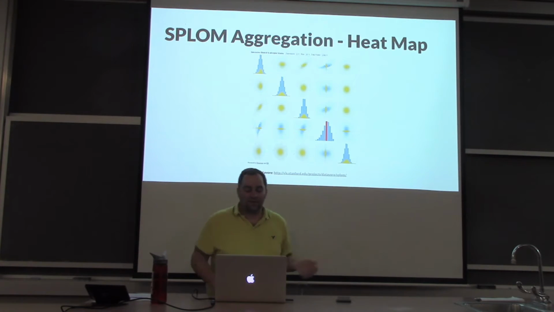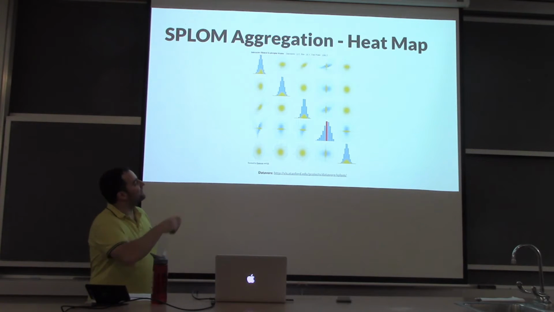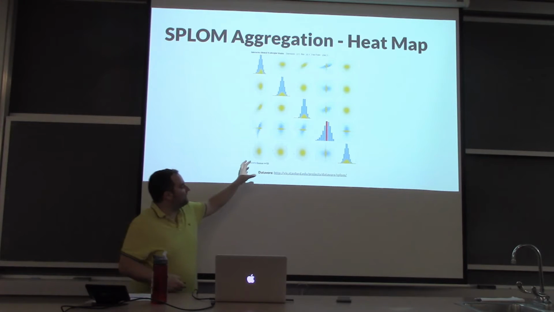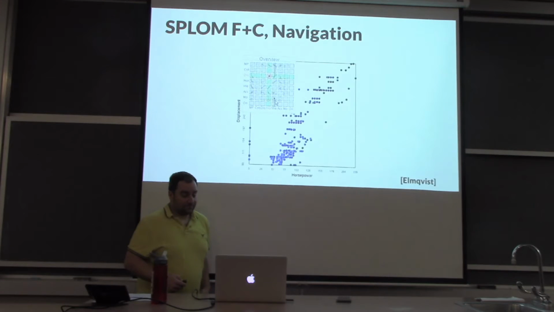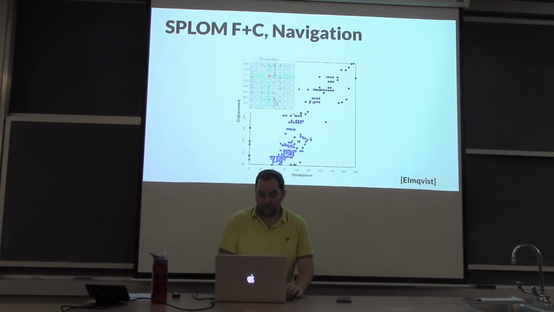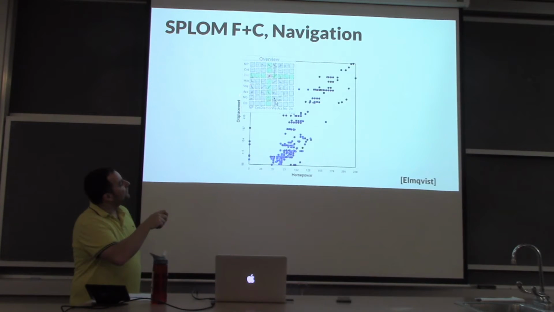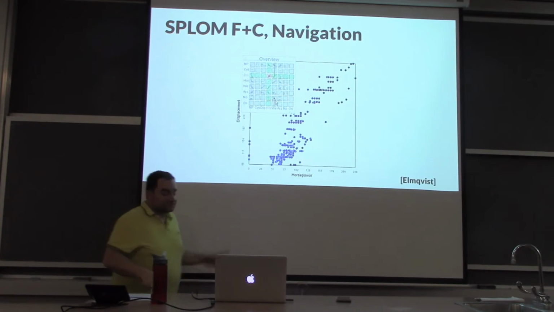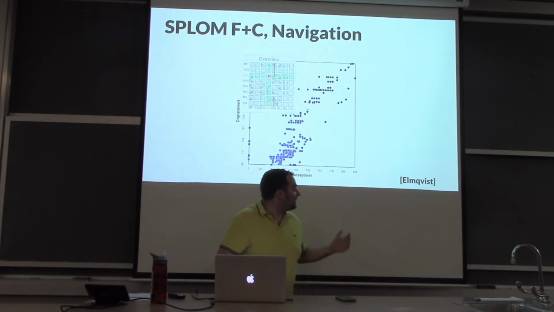This is an aggregated scatter plot matrix. I'm not going to go to this website again. Here we have these characteristic histograms in the diagonal, and instead of having the points, we have these density maps with the brushing. This is a very nice technique that uses exactly what I mentioned earlier: a scatter plot matrix is an overview where I can see these trends, but then I can pick one of these views in detail. This is actually a paper that investigates navigation methods in these scatter plot matrices, and it does so in a very nice way.